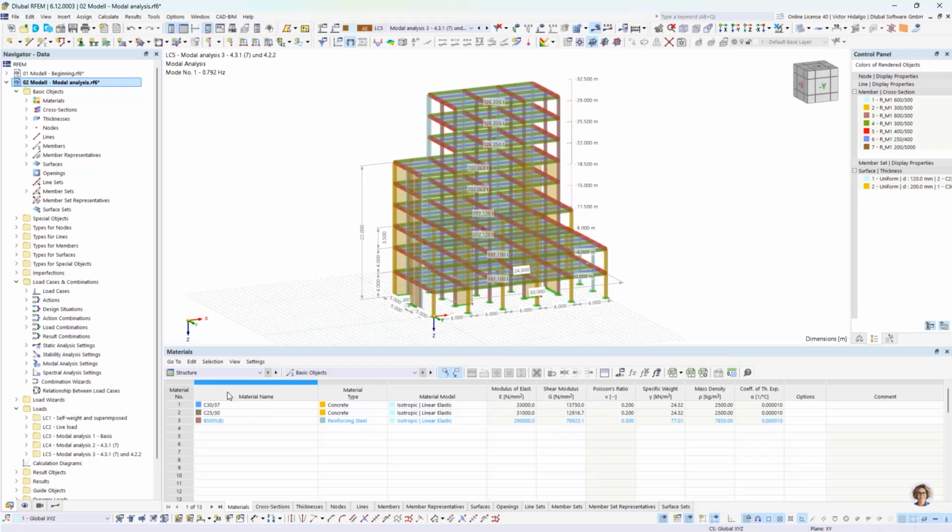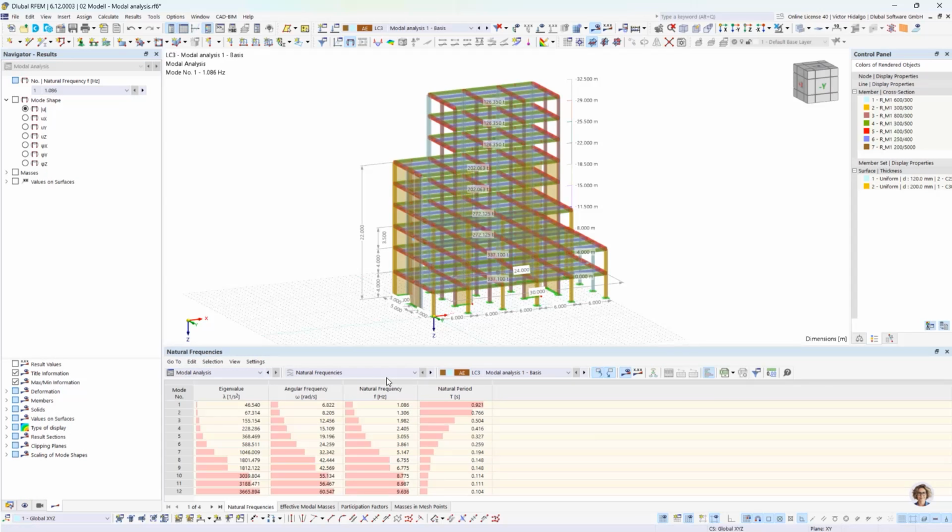Yeah? So here on the table, we can go to model analysis, natural frequencies, and we see for our iteration number 1, a natural period of 0.9 and 0.76.